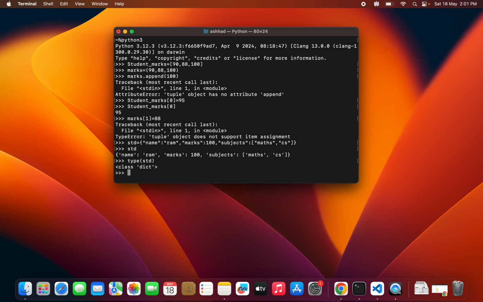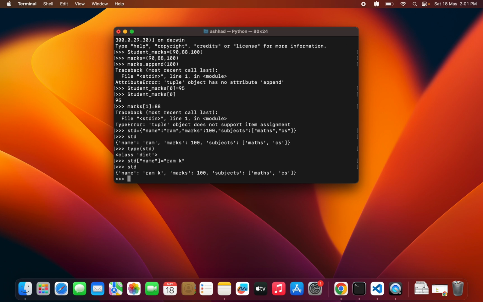We can simply add a new element to this dictionary, or we can simply change the name. If I'm going to change the value of name into Ramk, I'm just assigning it, simply doing this. So it got changed.